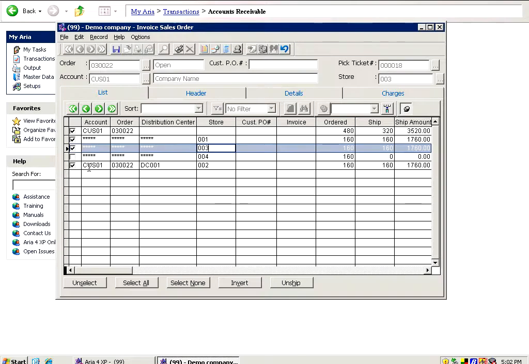Here, store number 3 is not ready, or line number 3, which is store number 4 is not ready to be shipped right now, so I'm going to uncheck it. I'm only shipping this and this, and I'm also not shipping store number 2 for you. Okay.